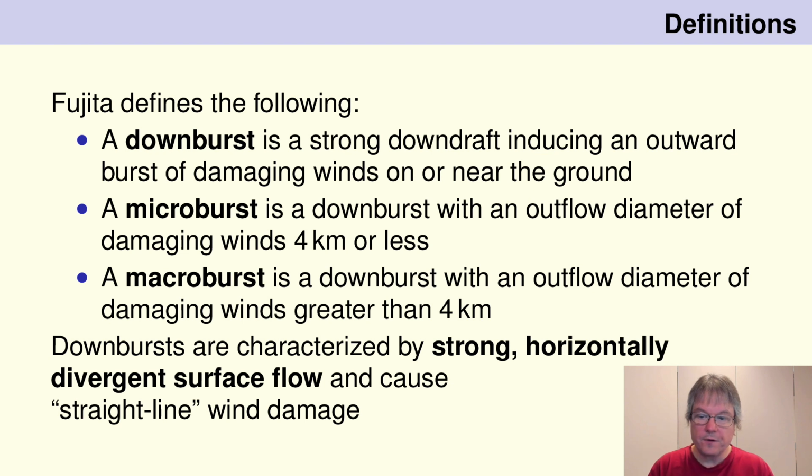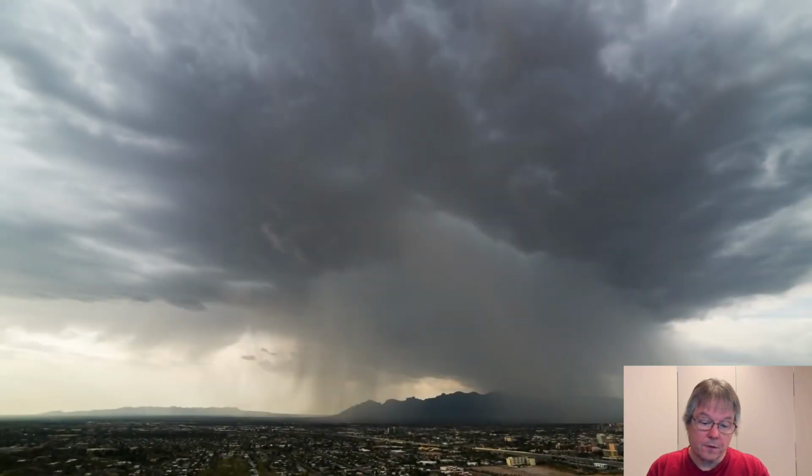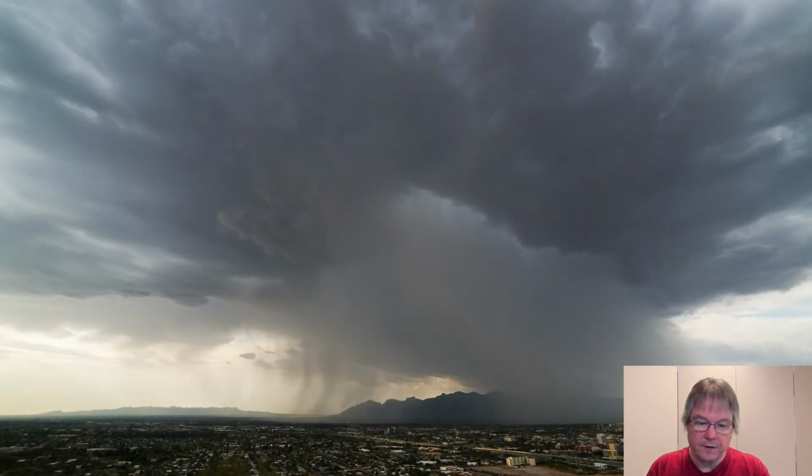So here's a nice view of a downburst occurring from an air mass thunderstorm, and this is out in Arizona. You can see the saguaro cactus off there in the bottom right of the picture. And if you can imagine what the wind flow might look like, that's basically what you're seeing to a certain extent. In this case, you can see dust being kicked up on the leading edge of the outflow that suggests a roll vortex, perhaps moving outward. Here is another storm. This is, I believe, in Phoenix, Arizona.